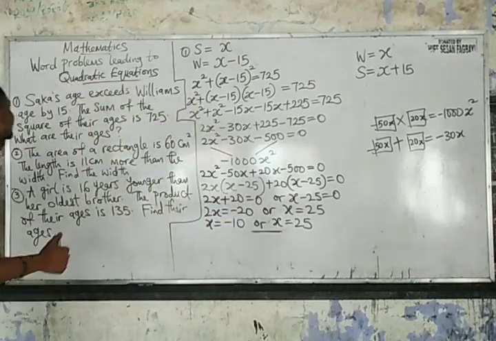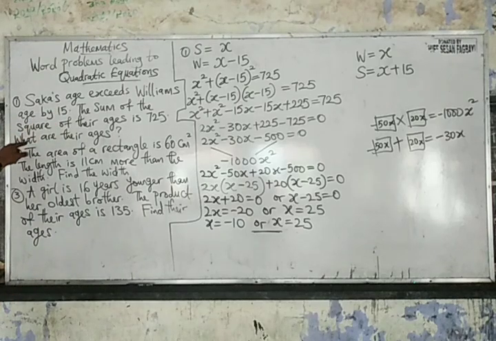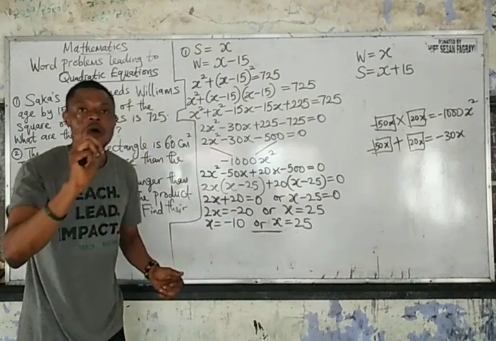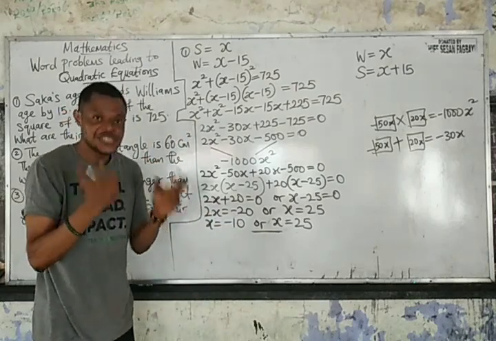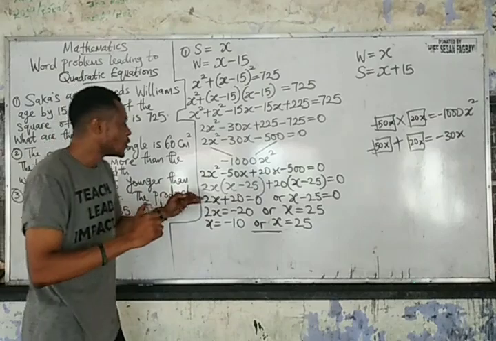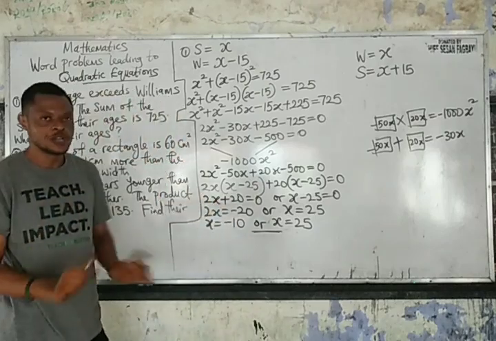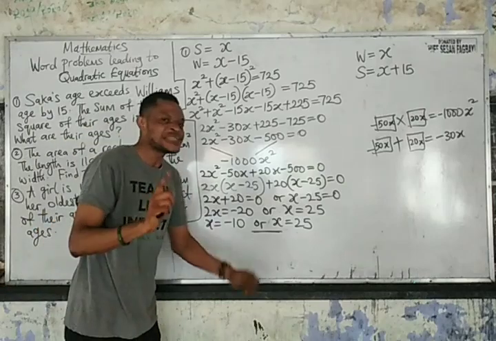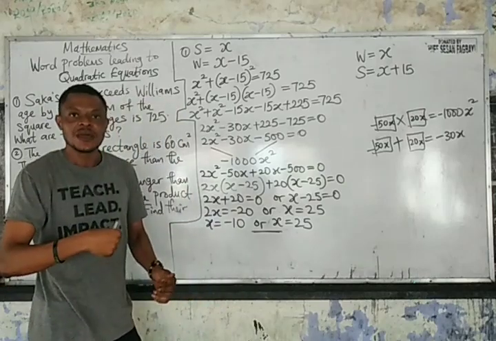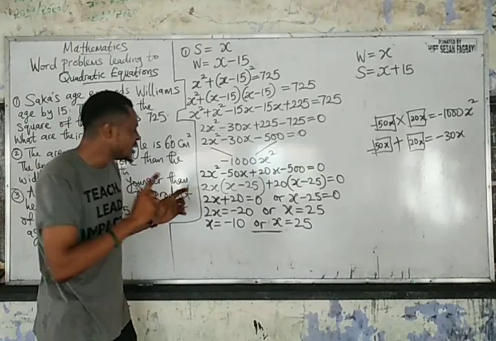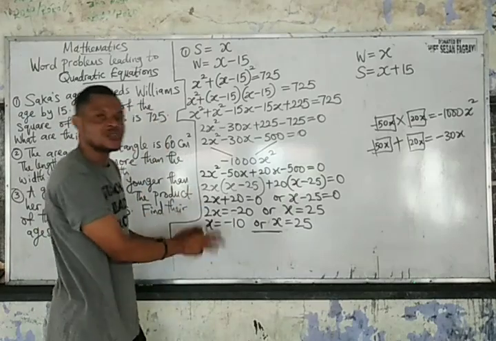But the question, don't let us forget the question. We have to find their ages. There is no way the two options will work. One of the two options will be reasonable. Let me use the word reasonable. One of the two options will be possible. The other one will not be possible. Because a person's age cannot be minus. You cannot say a person that is giving birth to today is minus something. So in that case, the minus 10 is not an option.